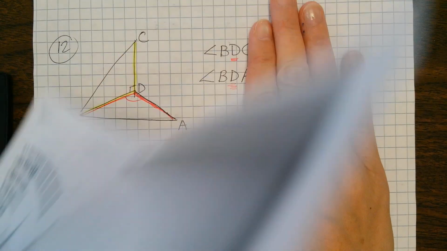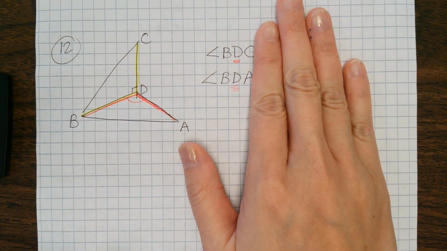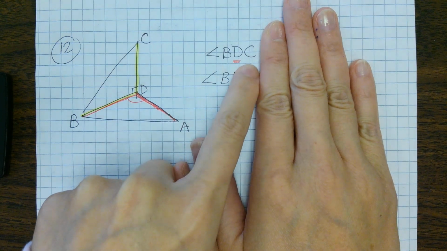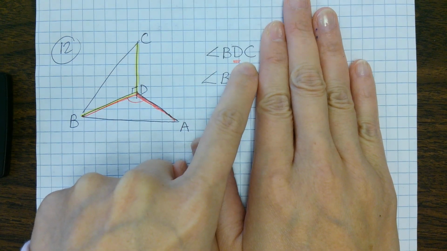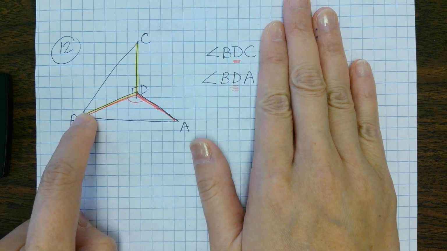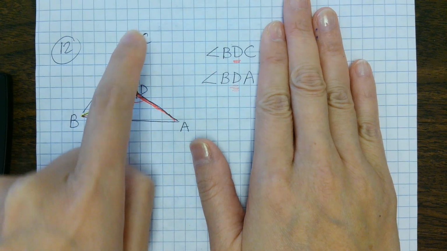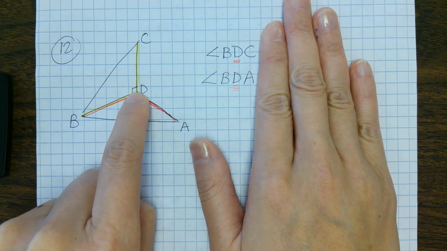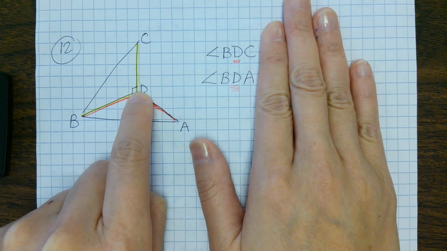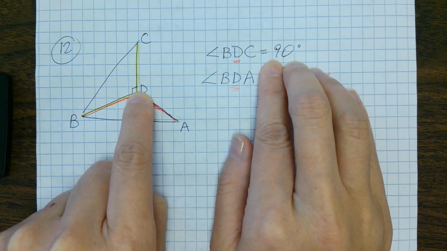In this chapter, now that we know sine law and cosine law, you need to know which angle I'm referring to when I name it like this. So triangle BDC refers to BDC like this. I'm referring to this angle D. And you can see that little square, so it is 90 degrees.